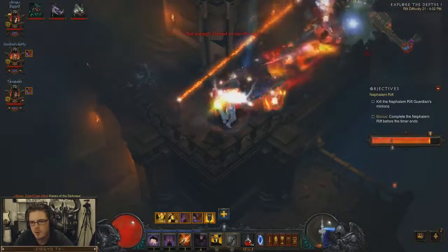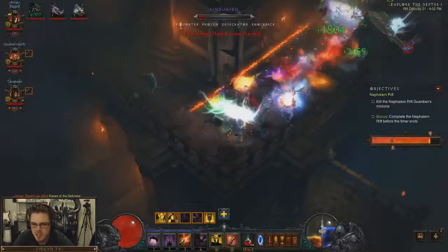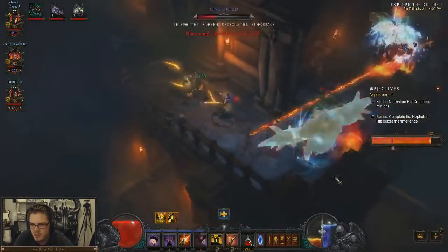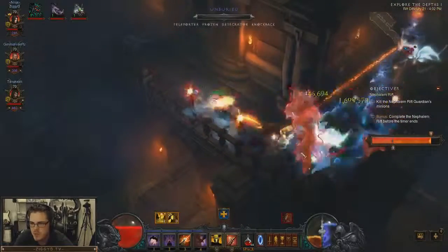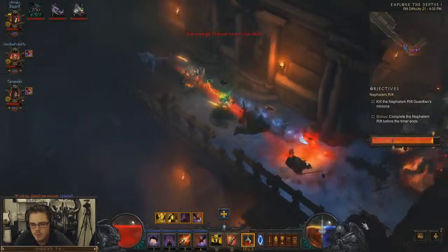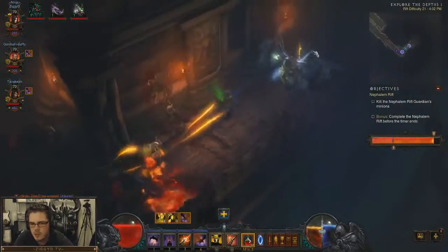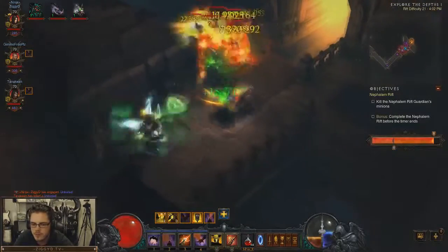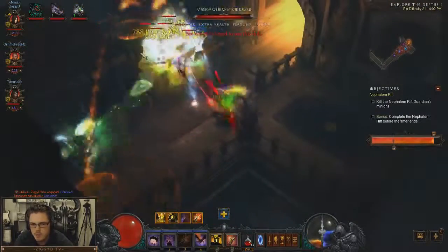I think I'm still using the wrong passives. I'm pretty sure I'm still using Single Out, which is not the best for this, considering most of the time you're fighting packs. Yeah, this is rift difficulty level 21, which I think is somewhere around Torment 4 or 5 maybe? I don't know, it's a bit hard to judge.